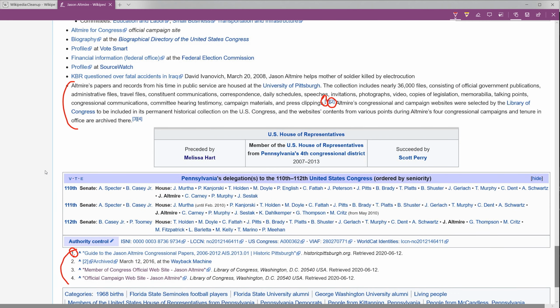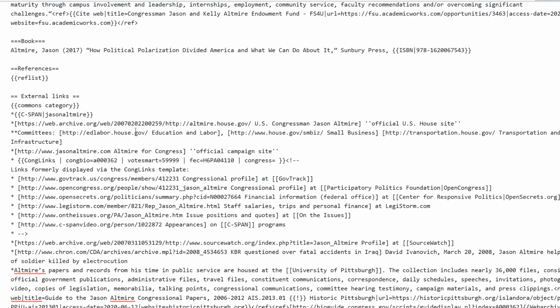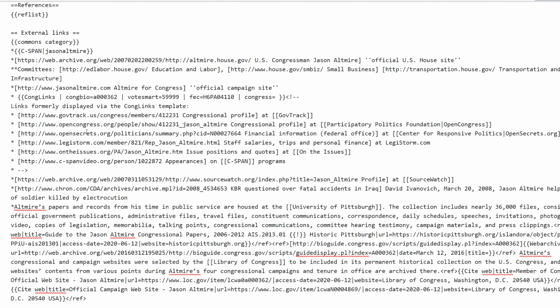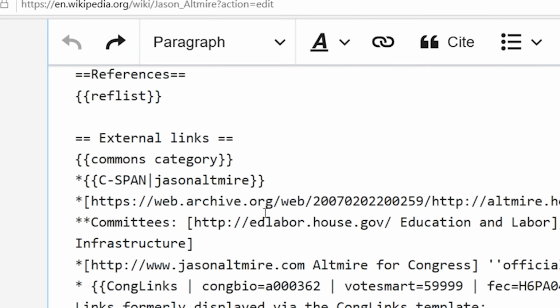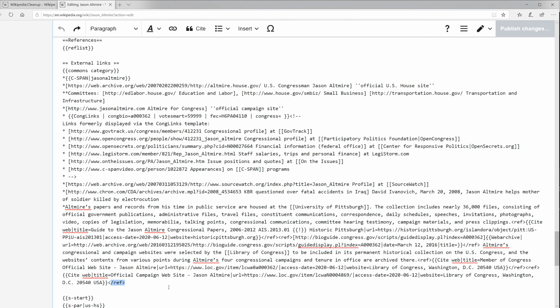To see why this is like this, let's go look at the wiki text. Alright, in looking at the wiki text, what we have here is the external links section, and in the external links it contains references inside the external link. This should not be happening. But what's causing that second reference list to populate at the bottom of the article is because these reference tags appear below the ref list template in the wiki text. This is a simple fix.